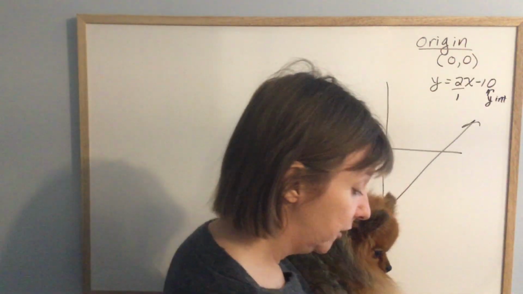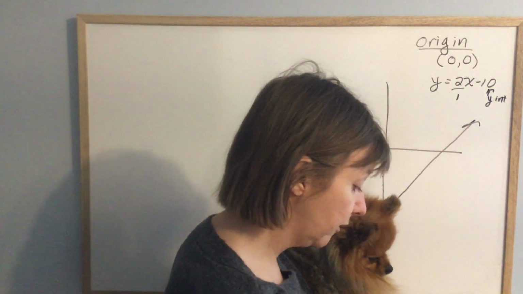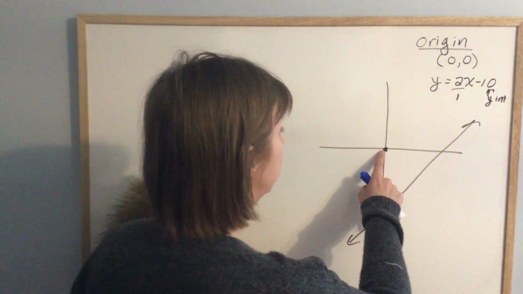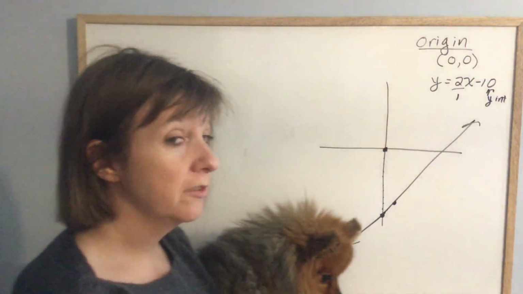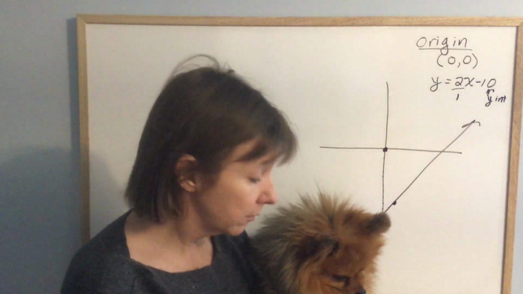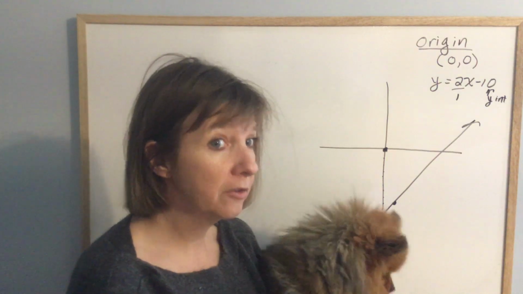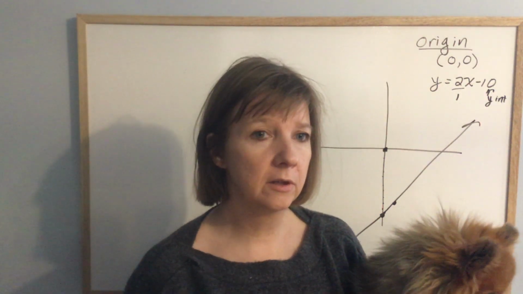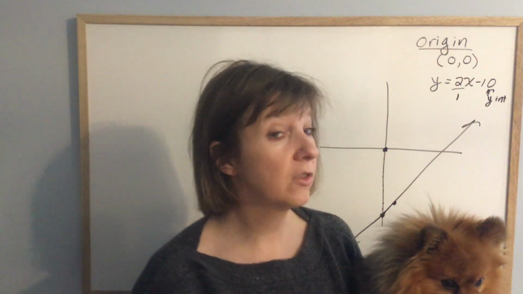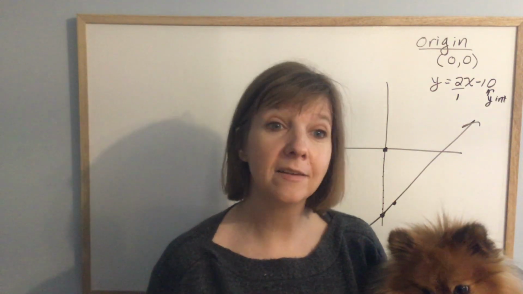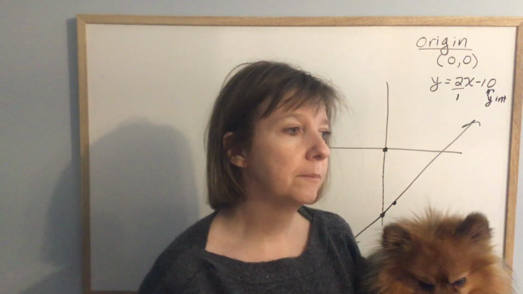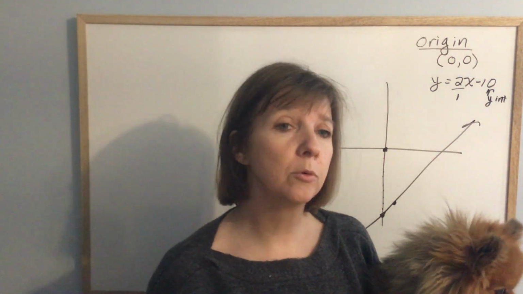So they want me to determine the shortest distance from this point to this line. The shortest distance from one place to another is always a straight line. If I was able to drive my car to school without making any turns at all, I would get there the fastest. The problem is that there's trees and a river in the way, so I can't. So when they build roads, they have to put curves in the road because they have to move around things. If you go to the prairies, the roads are very, very straight.